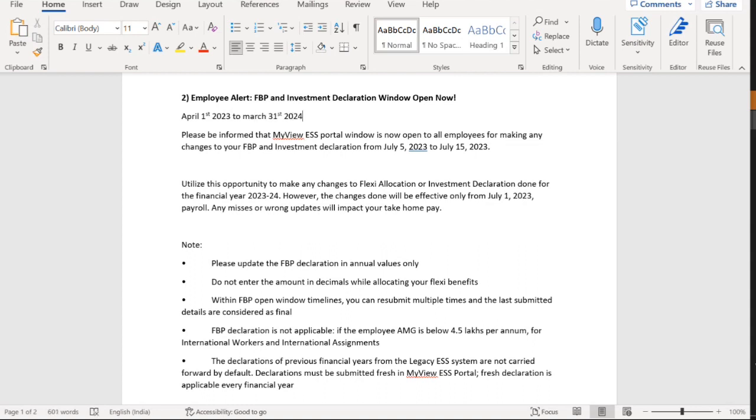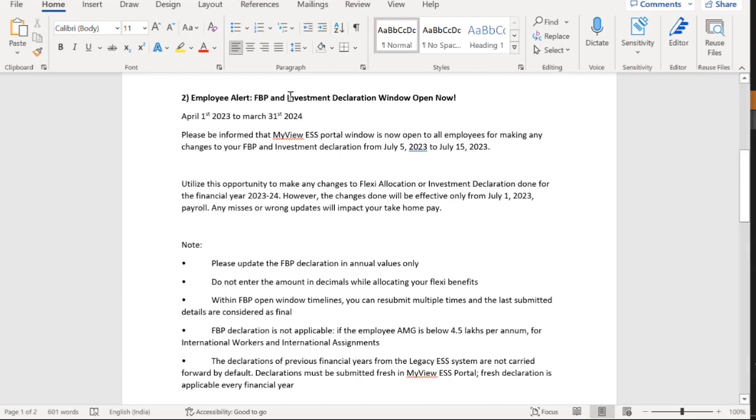So till March 2024, already from April to July, right? 3 months is over, right? So the remaining 9 months, that is from now to March, you would have some investment, in the sense you would have thought of investing your money in an LIC policy, or you would have thought of investing it in any fixed deposit which is more than 5 years, right? So all those come under investment declaration.